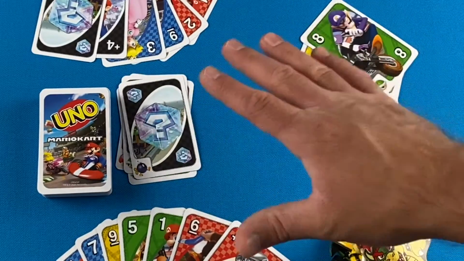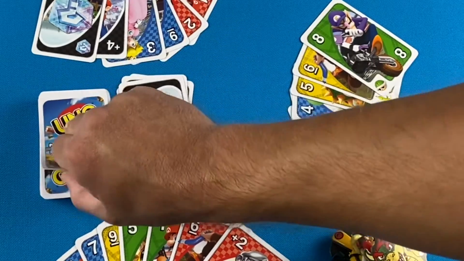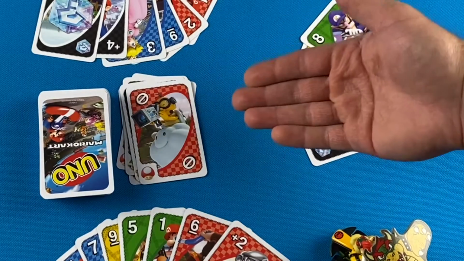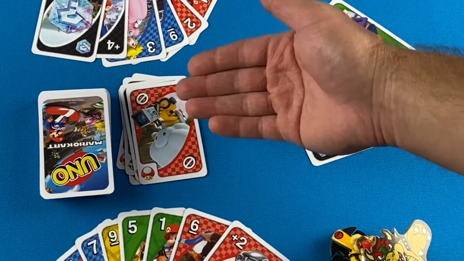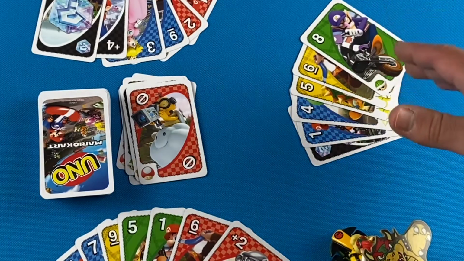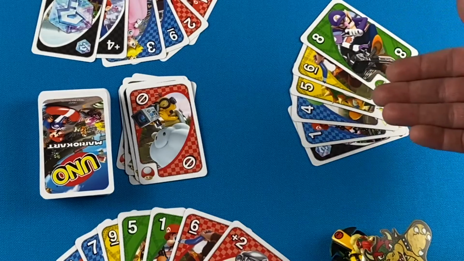Now, this card cannot be challenged. It can be played anytime. And the next card from the draw pile is immediately flipped over. If it's an action card, the action is not completed, but the item in the bottom left corner is activated. It's a red mushroom, so this player gets to go again.